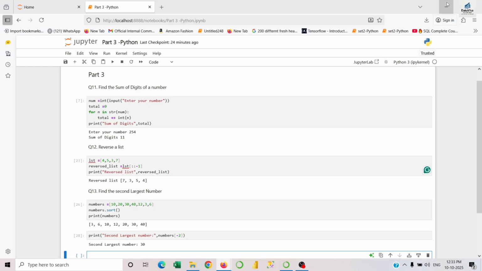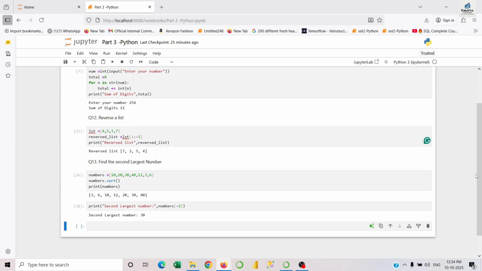So 30 is our second largest number. This is one of the simplest ways to find the second largest number in a list.